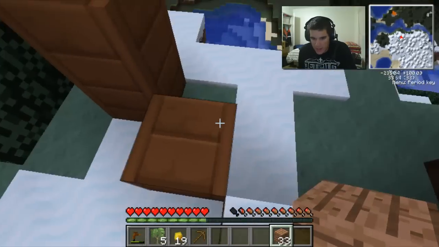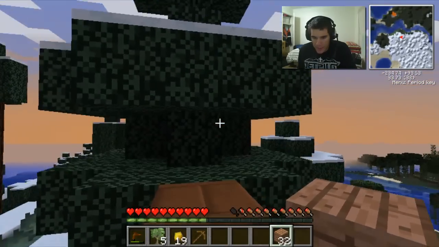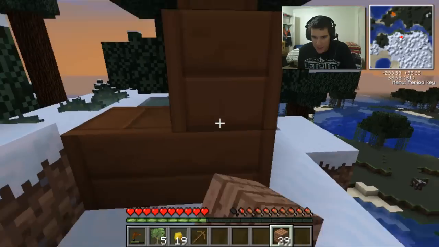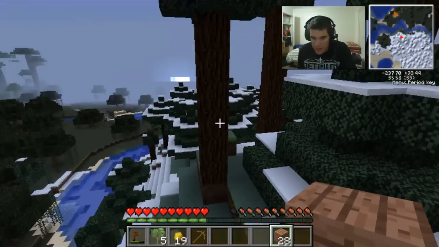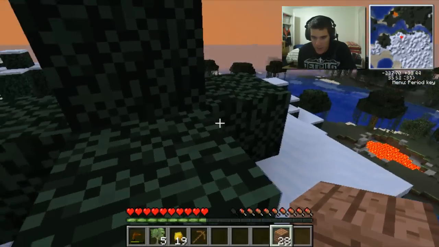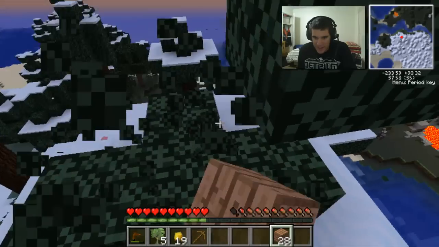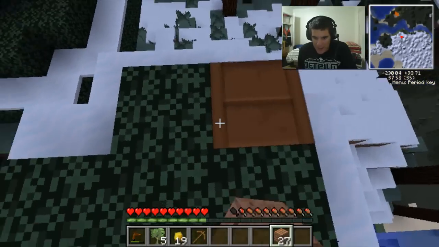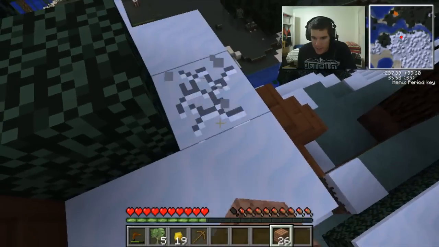Oh, this looks actually pretty good. And we can jump up here. I might make a treehouse in this little bit of a... I know I made a treehouse in the last Let's Play episode, but... What is that noise? Oh man, this is scary. Let's just make a little cubby house up here, so for Corrupt Carnage to sleep in.